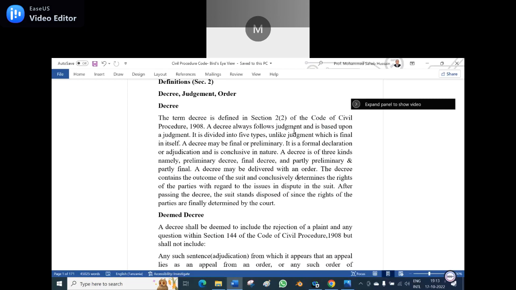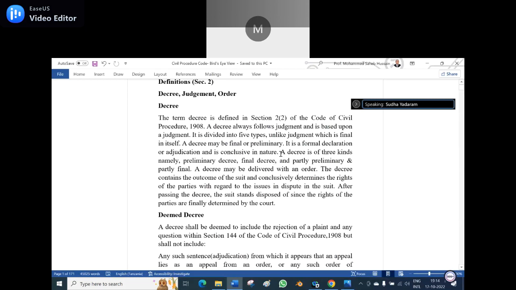So, what is the sequence now? Among the 3, that is decree, judgment, and order. Order, judgment, decree. Is it? First, judgment. Orders can be made in one suit. Yes. And the decree finally and conclusively determines the rights of the party. So decree is the last, and upon the judgment one brings the decree.